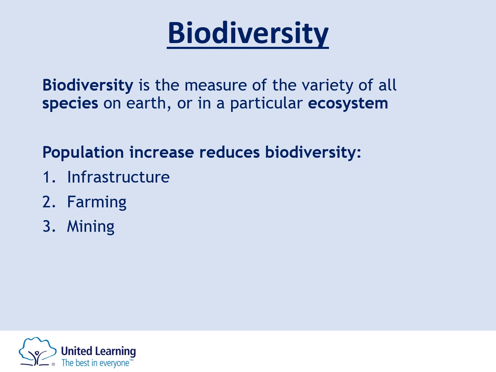Okay, the next thing we're going to be looking at is biodiversity. By definition, biodiversity is the measure of the variety of all species on Earth or in a particular ecosystem. In general, high biodiversity is good for the stability of ecosystems. It reduces the risk of collapse that would happen if an ecosystem was dependent on one species for food or shelter. The success of the Earth to remain viable for life is dependent on maintaining a high level of biodiversity.